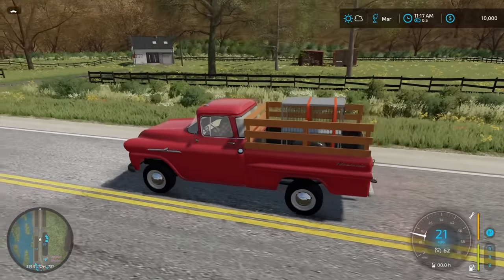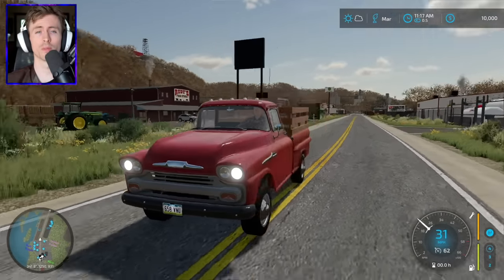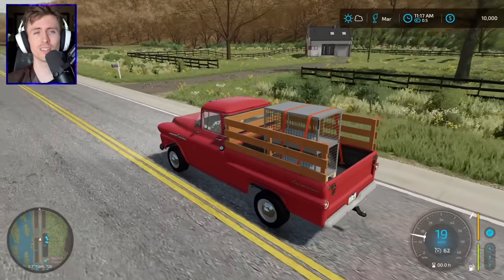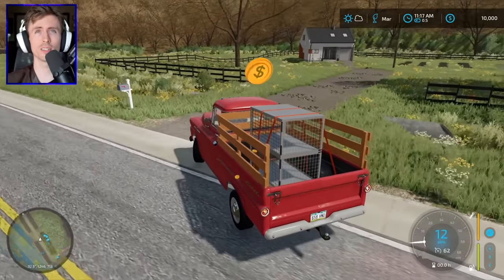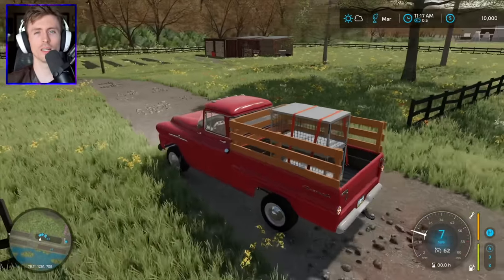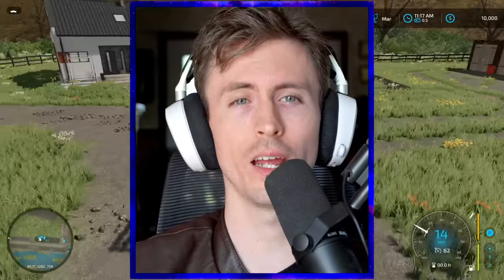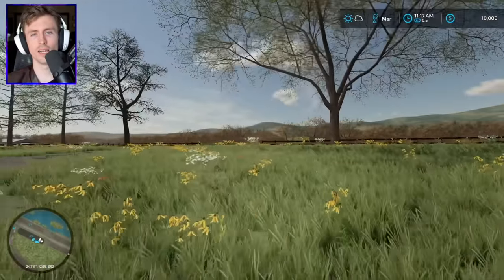We bought 1 acre just outside of town and are turning it into the ultimate tiny farm. And today we're seeing that property for the first time. This is the property we just bought. We bought it for $67,500, and the entire fenced-in area is all the land we have. One single acre. But really, this place is not that bad at all.